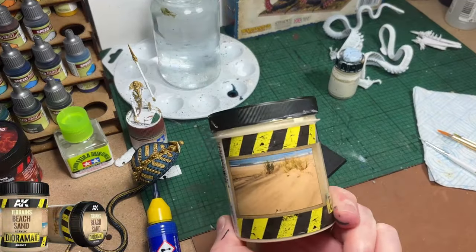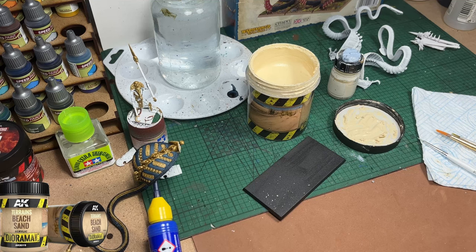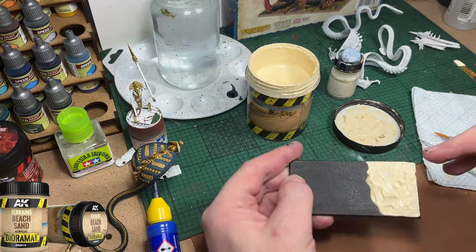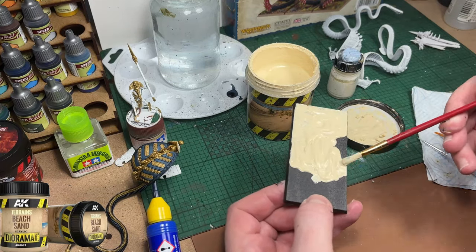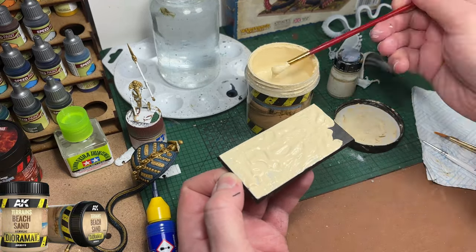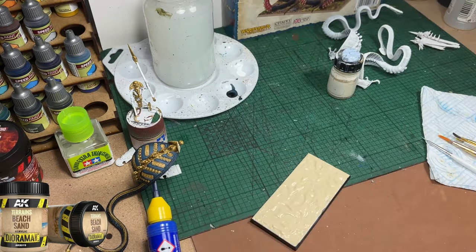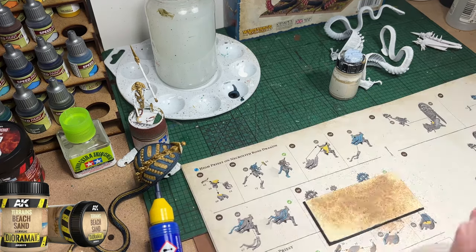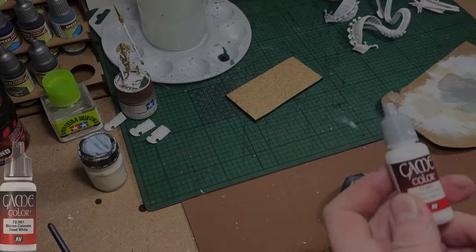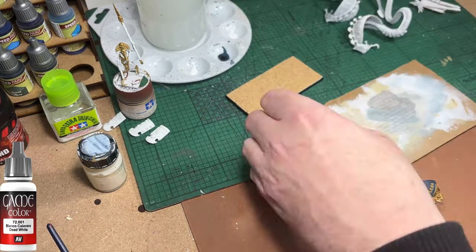I'm going to take this opportunity while some of the paint is drying to start on the base. I haven't stuck the snake on the base yet. With hindsight I probably should have done that, and for the future ones I probably will. I figured doing the base first would save me hitting the body of the snake while dry brushing, but I think using a smaller dry brush and being careful it wouldn't be an issue. Having it on the base would also aid with holding the snake while you're painting. The AK Interactive material is on the base, I've given it a layer of sand, and now I'm waiting for it to dry.